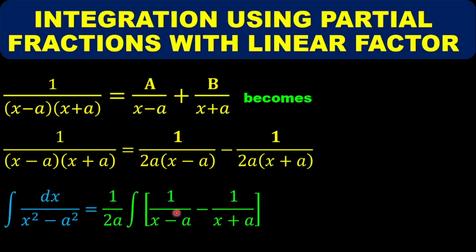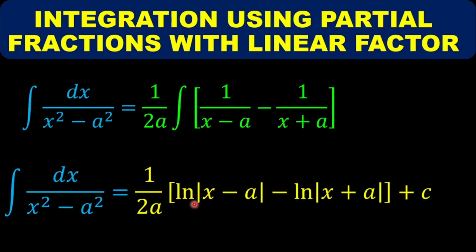And so, given the foundation that we laid, to integrate 1 over x minus a, you know it is going to give us straight away the natural log of the absolute value of x minus a. And when you integrate this one too, it is the same thing. Remember this negative is what we see here. So when I integrate 1 over x plus a, I get the natural log of the absolute value of x plus a. Then you close the brackets. But we haven't finished.